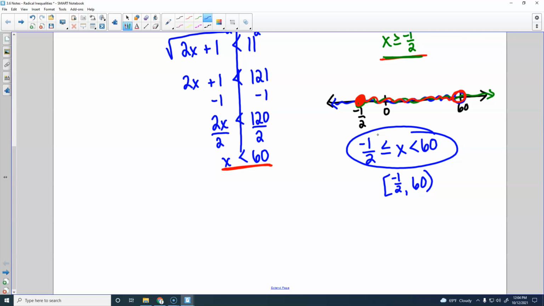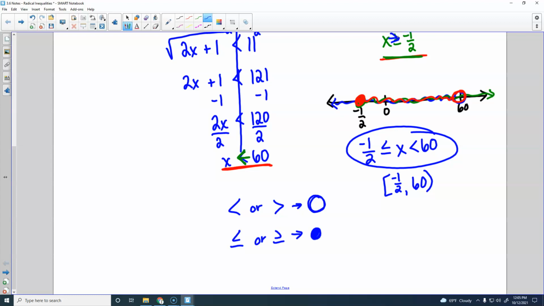Can you explain again, like open and closed circle? We're going to use an open circle if we have a less than or a greater than sign. So less than or greater than, that's going to be an open circle. If we have less than or equal to or greater than or equal to, that's going to be the closed circle. So as long as your x is first, if we're looking at numbers less than 60, those are the numbers below 60. A lot of times I tell students to look. It looks like the arrow is pointing to the left. For this one, looks like the arrow is pointing to the right. Just be careful because the x has to be first if you're thinking that way.